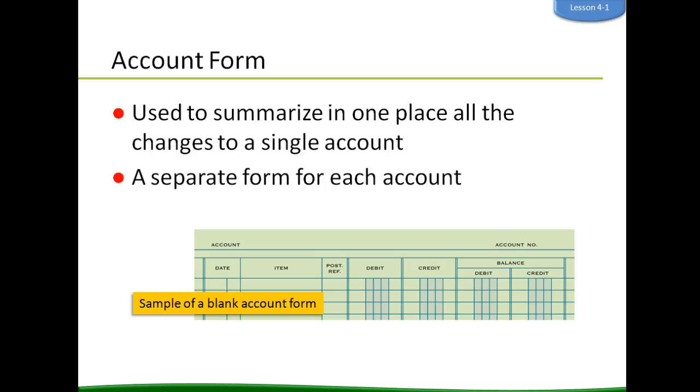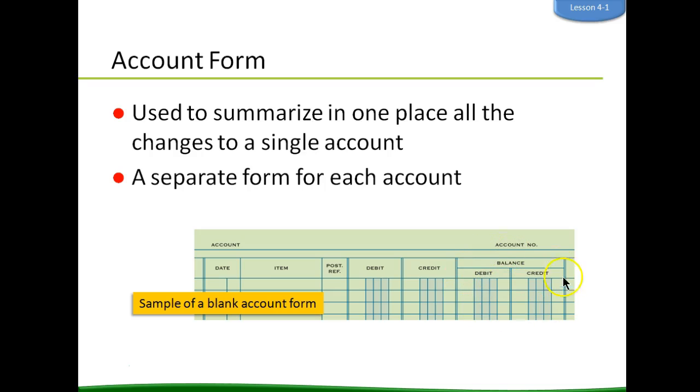So the account form, and again, this is if we're using the paper version, but if we're using an online or electronic accounting system, there is still an account form for every single account. And it's used really just to summarize in one place all of the changes to a single account. And we have a separate one for each account. And what you'll notice is that we have a section where we actually post the debits or credits to the account. And then we have a separate section that keeps track of the balance in the account.